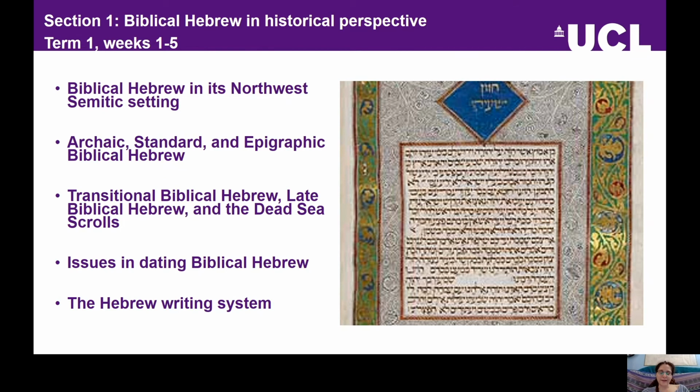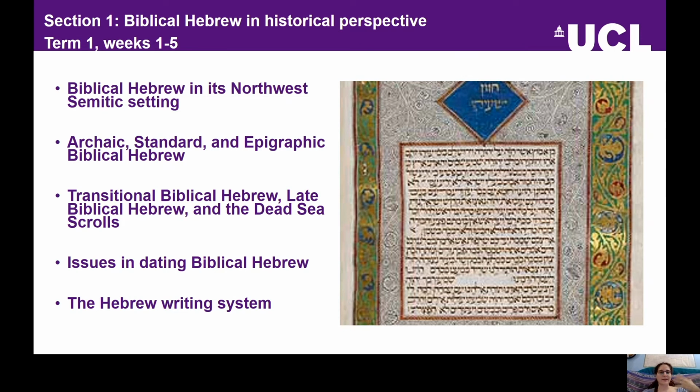And then we'll look at the different historical layers of Biblical Hebrew according to the traditional understanding. So there are some texts that are considered to be archaic, some that are considered to be standard prose Biblical Hebrew. We'll also look at inscriptions from the biblical period, and then we'll look at the developments that happened in Hebrew after the Babylonian exile.